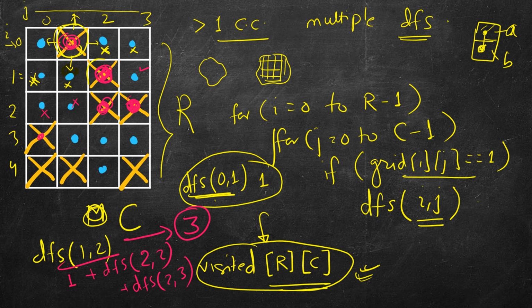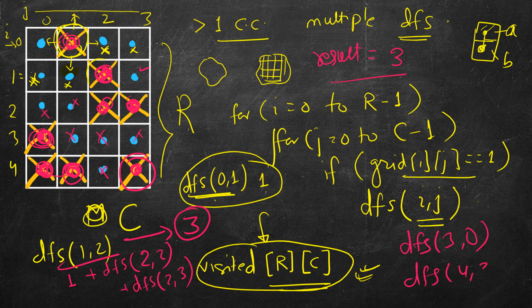Next we come to this point 3, 0. So we trigger DFS 3, 0. And the same way this will be visited, then this and this. This will again return 3. So whatever we are keeping track of result, maximum value, it will remain 3. And then we will continue. We will come here, not a land, not a land, not land. Land but already visited, visited, not a land and unvisited. So we trigger DFS at this last node and this will return. So we trigger land DFS at 4, 3 and it will return 1. So which is not better than 3. So finally we will return 3.